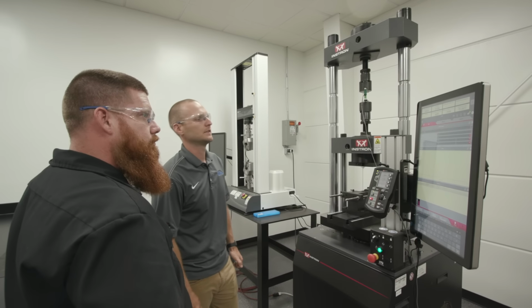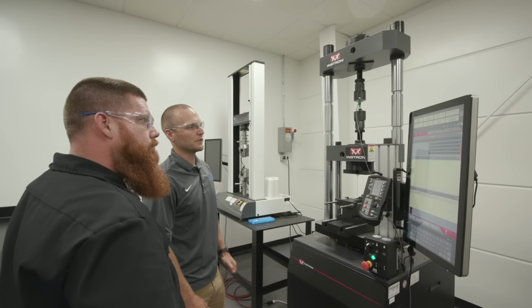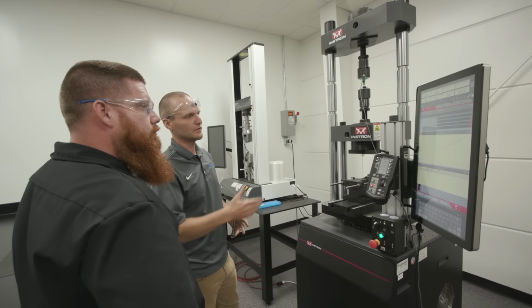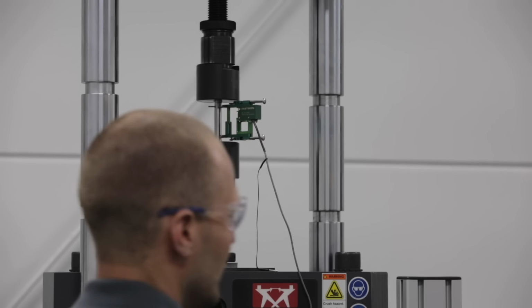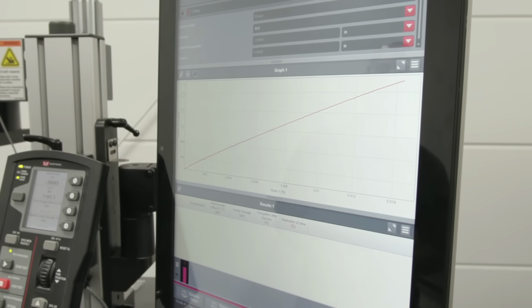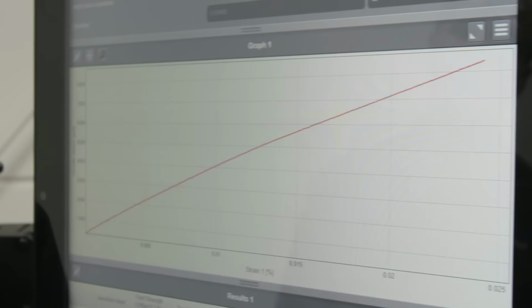Starting the test. Right now, all the test is going to do is load it up at a slow rate just to get something going on the graph. It's going to detect it and then auto balance. And now everything should go as planned. This right here is the linear elastic portion of the curve. From this slope, you can get the Young's modulus as well.